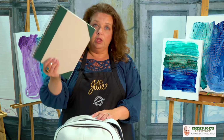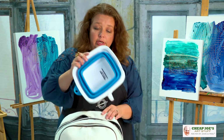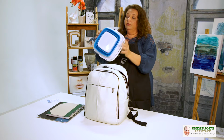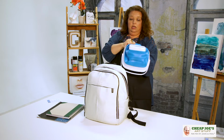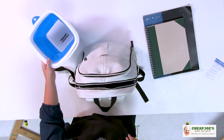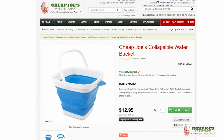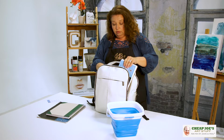Also, American Journey Sketchbook for documenting ideas. And then a brand new Cheap Joe's water bucket. Look at this thing. It folds up nice and flat, but it gets enormous. It gets huge. You can put a ton of water in it. And the other thing that I like about the bucket is, let's say you don't have a long way to hike to wherever you're going to be painting, you can even do this.